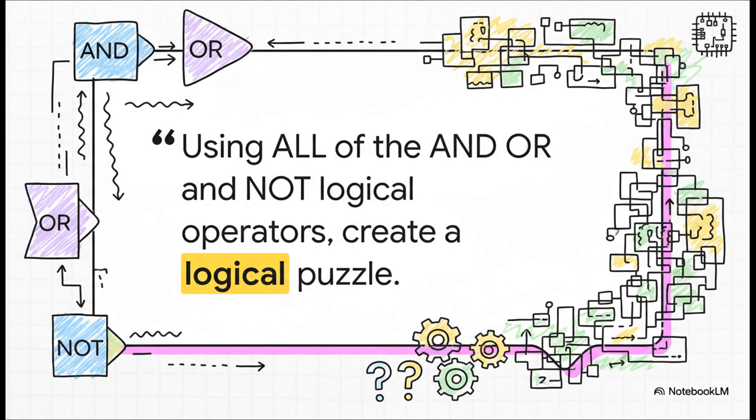So now you've got the tools, you understand the basic logic gates that build our entire digital world. And the source material for this explainer ends with a challenge, so I'm going to pass it right on to you. Using and, or, and not, can you create a tricky little logic puzzle to stump your friends? It's a really great way to see if you've got it down.